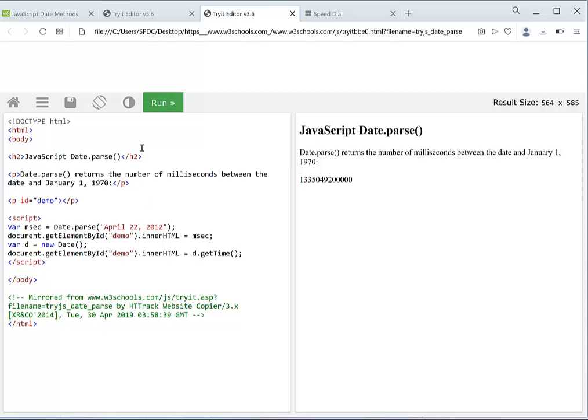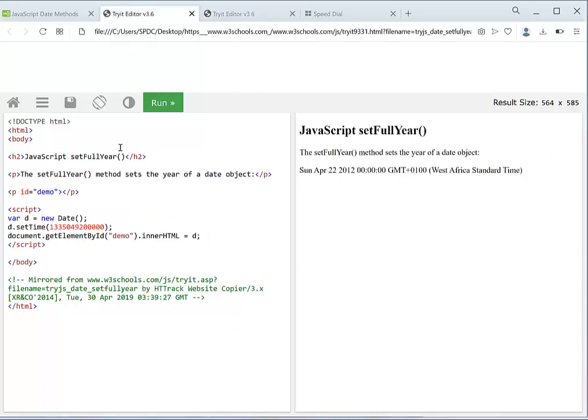What happens is it gives me the current milliseconds, and if I get that, I can create a new date.